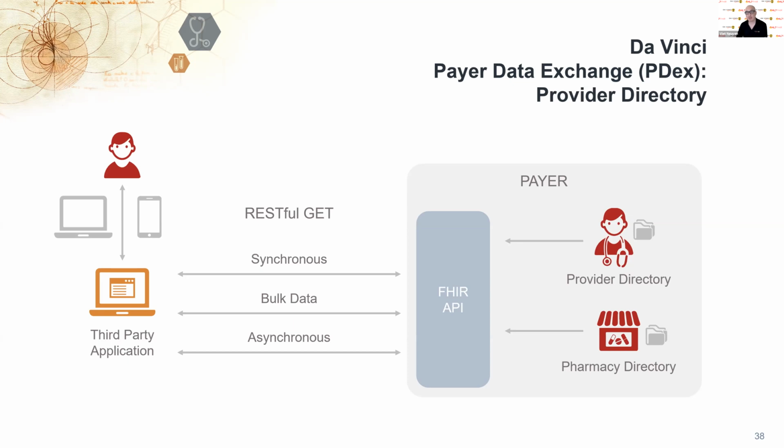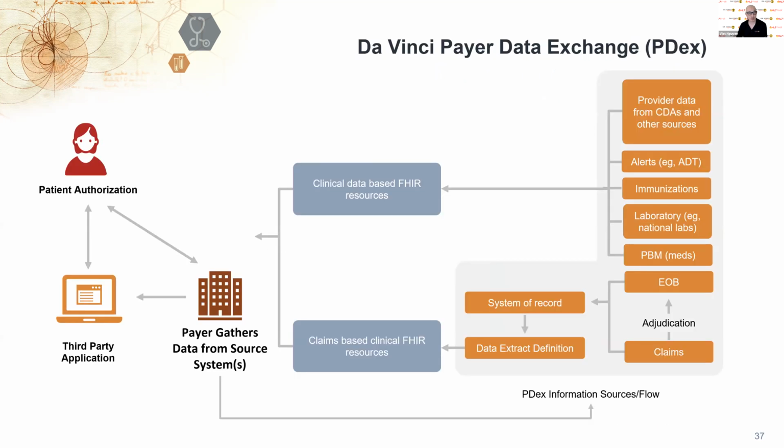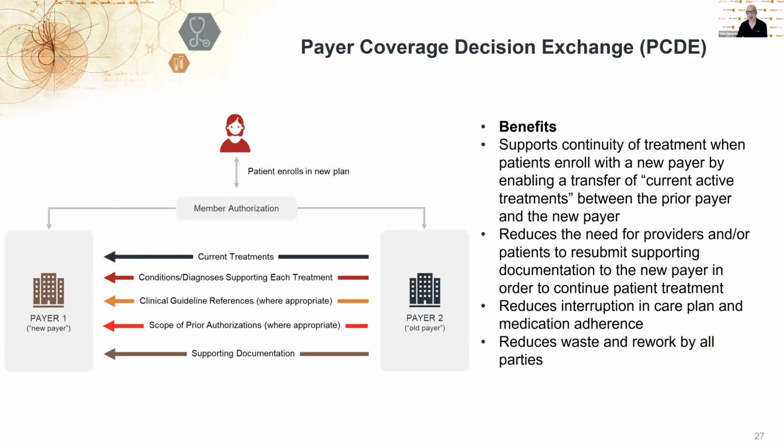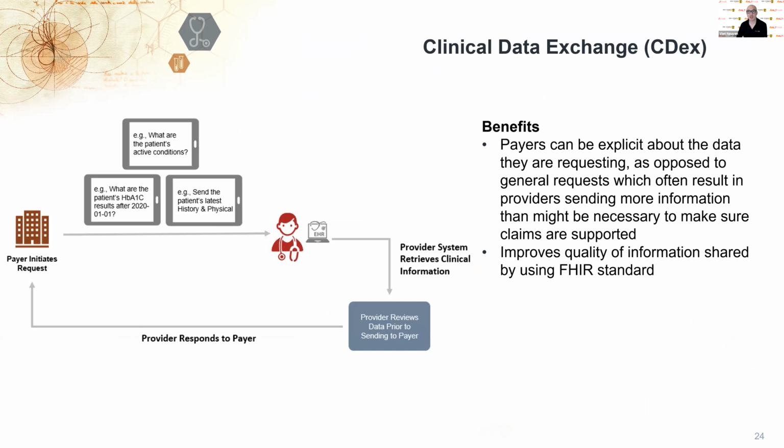And for PDex, for the provider approach, we made it so it used CDS hooks, and providers could get that information automatically for the patient, versus CDex, which is a more defined request from the payer. Payers typically don't ask for everything that you have on a patient. They'll ask for very specific things for a specific reason. And our best example really is post-payment review or utilization management review. So it's a narrower approach, but it uses the US Core resources and the APIs. It's just the workflow is different. Does that help answer the question?